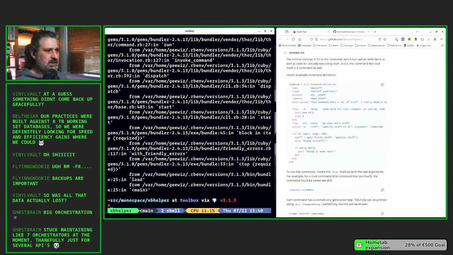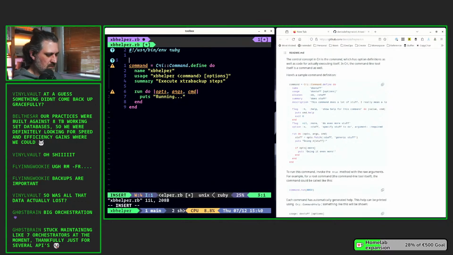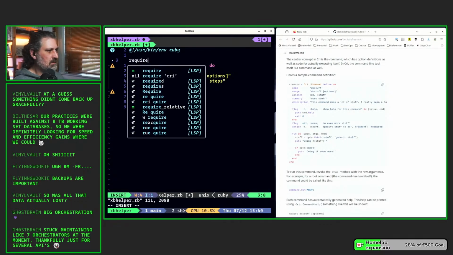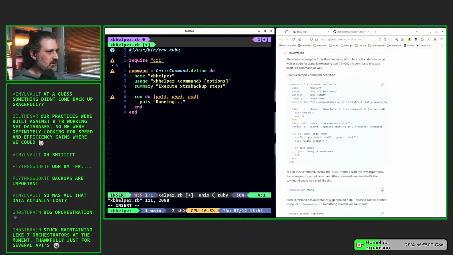Ah, yes, of course, we need to at least require that. Yes. Copilot, but please let's make it double quotes.